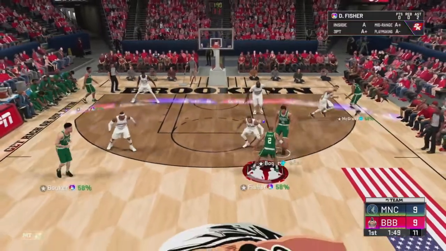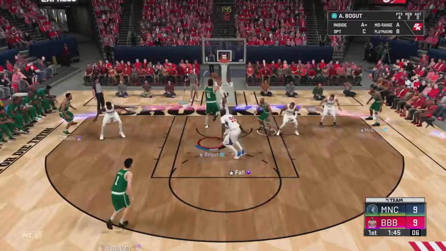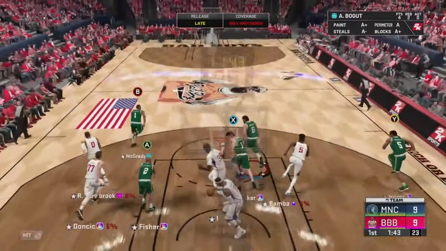He's just playing off of him all game long. Here we go. Call for the screen. Give it to Bogut. Give it to Bogut. Can we get that to go? No, we cannot.